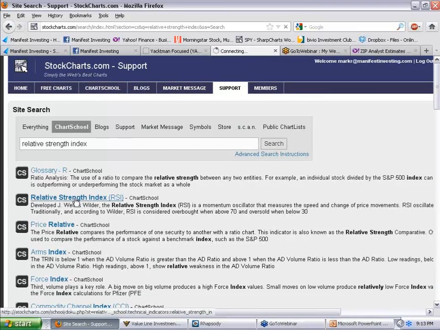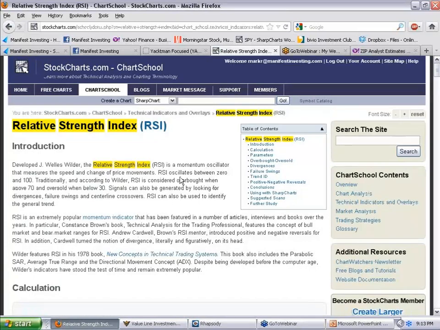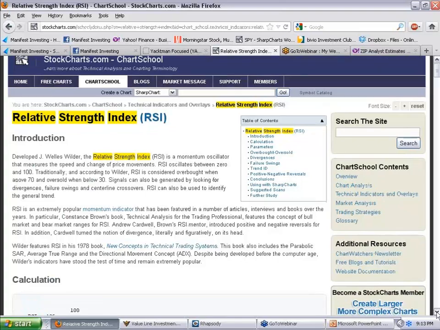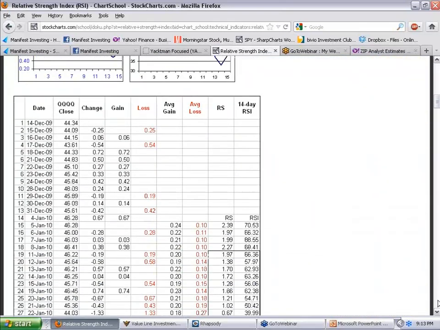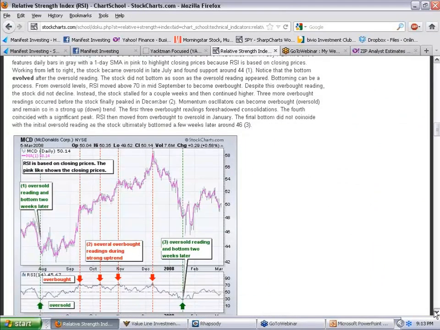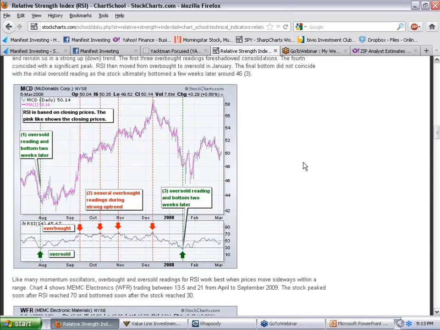And this is the one I would recommend as you try to understand why we were even talking about that, why we were looking at it. This takes you through a description of what it is, and a little bit of an explanation as to how you might interpret it. So I would highly recommend that you do that.